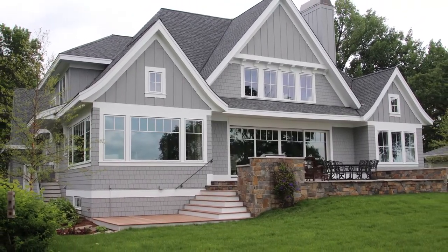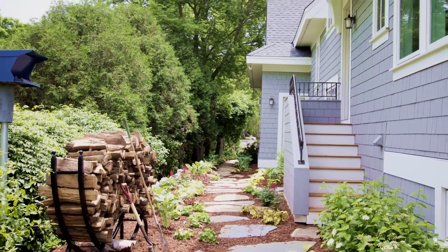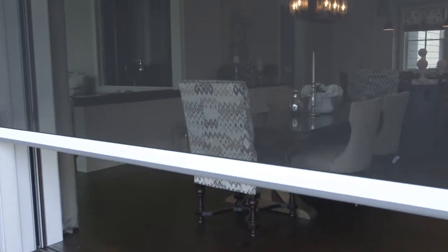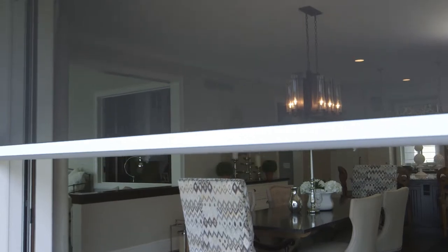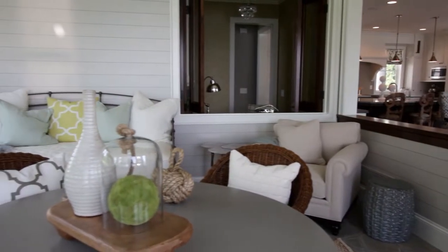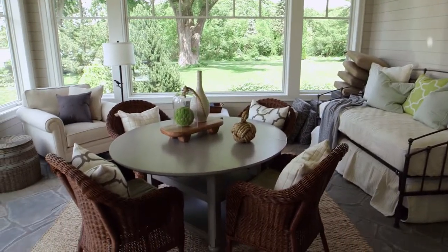In this home — a teardown — it was important to convey a sense of connection between the indoors and outdoors, achieved through a 20-foot retractable wall in the living room, five-fold glass doors in the office, and a private veranda. "I think everybody's favorite feature is the big multi-part door — the fact that you can make the main floor into a ginormous screen porch. But then also the veranda room; it feels like a bit of the outside, but it's a four-season porch. It's the kind of place you'd want to sit down and read a book or drink a cup of coffee."